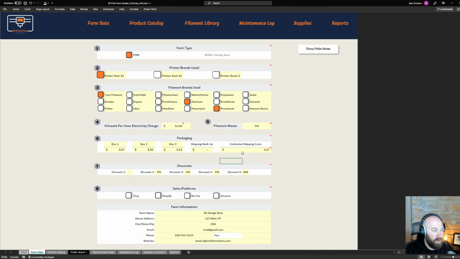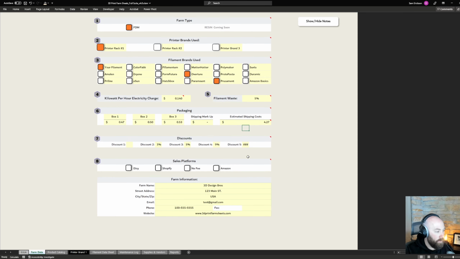And then the estimated shipping cost. The model assumes that you use calculated shipping. I shouldn't say that. The model assumes you do not profit on shipping. So if this is 0, it assumes you don't profit. If you do profit on shipping, whatever you profit, you want to put in the shipping markup. So this should be whatever your regular average cost to ship is. That's cost, not profit. So we're at about $4.27, depending on where it's going. If it's real close, we sometimes get under 4, but if it's out in Hawaii, we're at like 5 something. So this is close to our average, so that's what we put there.